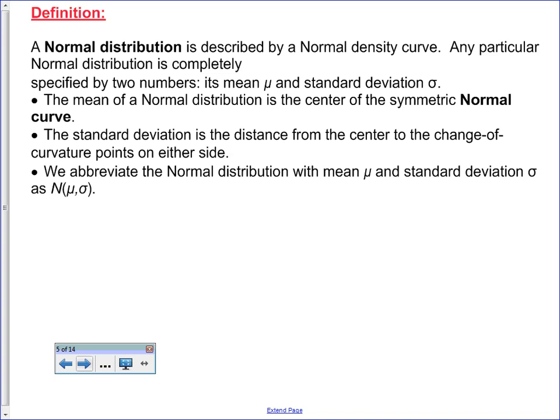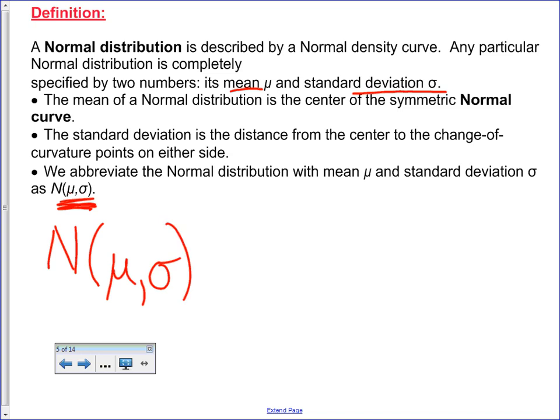Once again, a normal curve is going to be described by its mean and standard deviation. And what we'll see here is that you'll actually write this notation where you write what the actual mean of the curve is and what the standard deviation of the curve is. We just talked about that the center is going to be the mean. That's always going to be the center of the symmetric distribution. The standard deviation is that inflection point where it changes curvature from concave down to concave up. And we will denote different standard deviations with this notation.